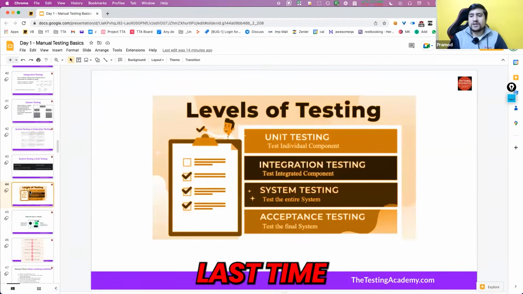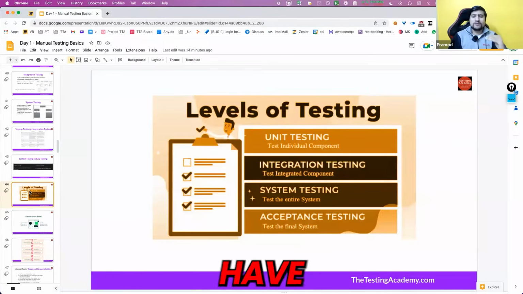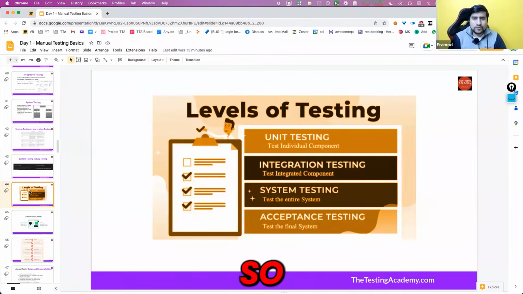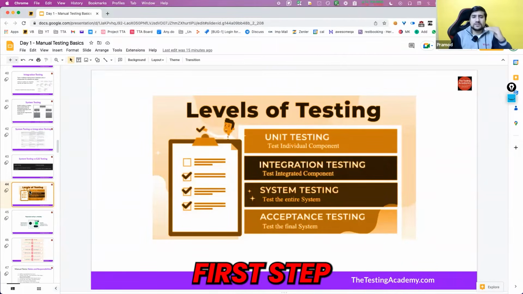We are here at this level, levels of testing. First of all, in the levels of testing that you should know, we have unit testing. Unit testing basically means checking smaller units. For example, if we want to develop a calculator, the smallest unit, let's assume, will be a sum program, then a subtraction program, a multiplication program. All these smaller programs are the smaller units that you are going to test. That is the first step in the levels of testing.